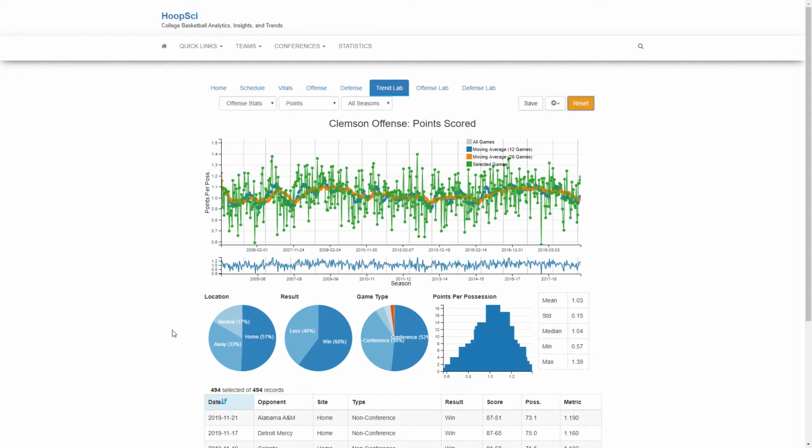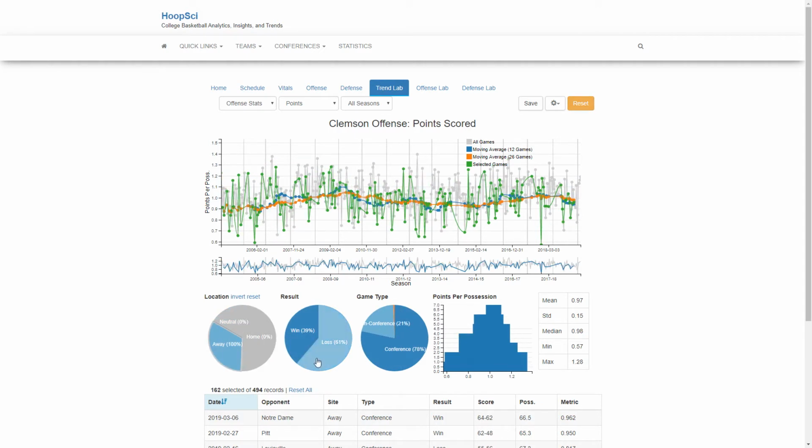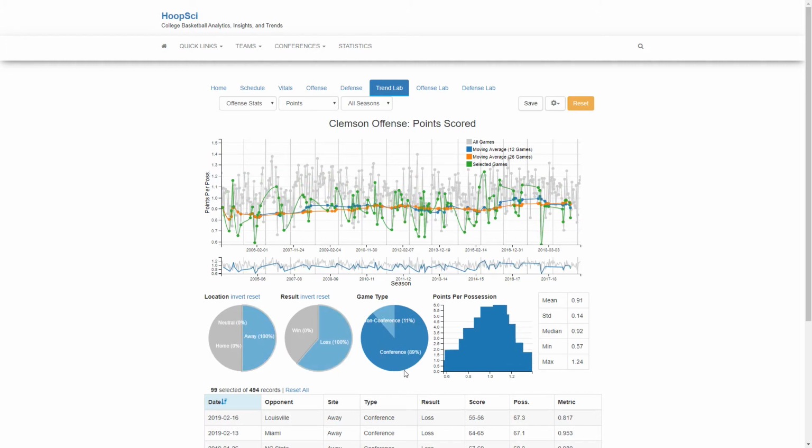Lastly, down here are sort of specific filters. This is the location filter. If we just want to look at games, say away games in which Clemson lost, in conference, this would be the list of those, and this points per possession distribution here, you can also select sub-ranges of this.